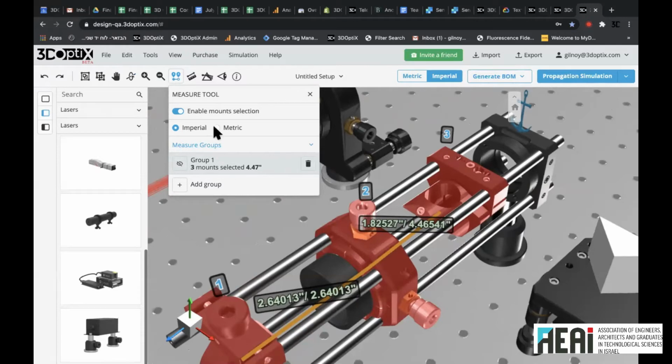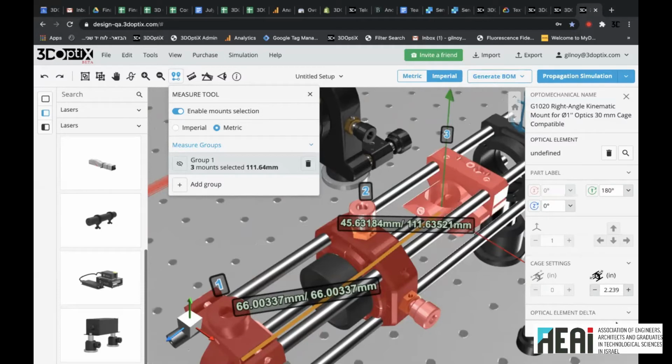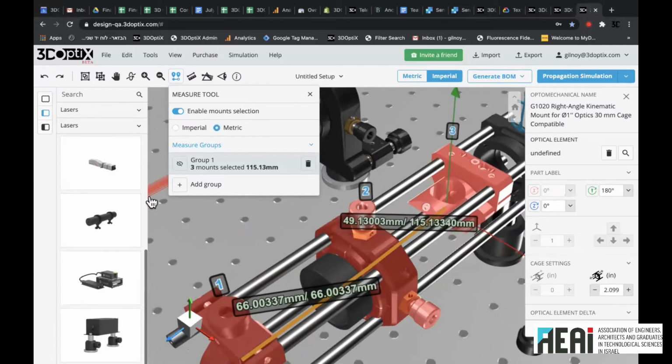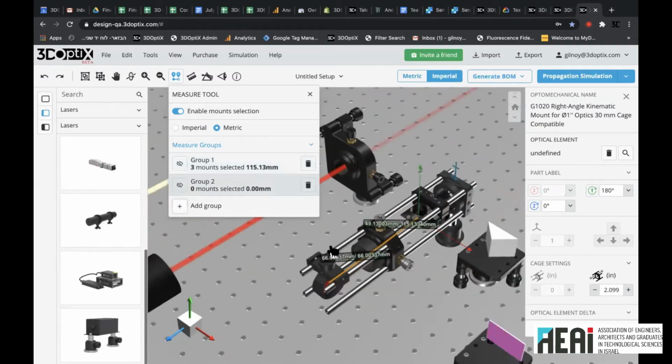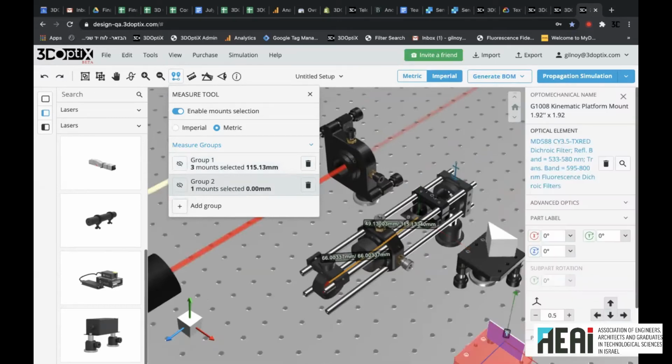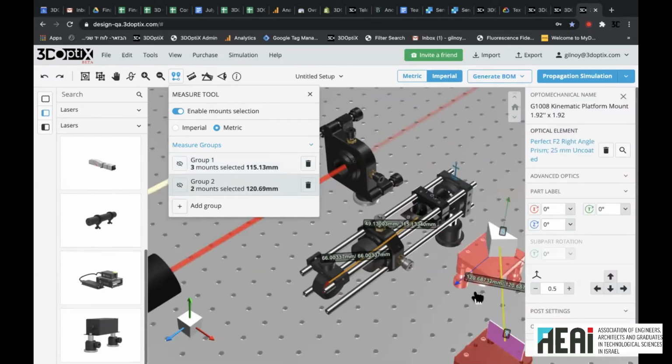inch. I can change it to metric, even though I'm in an imperial environment. So these are the distances between the center of the mount. I can take the mount and I can change it, and you will see that the distance would automatically be changed. And this is something very easy. I can add another group to this measurement, and I would have it in a different color.